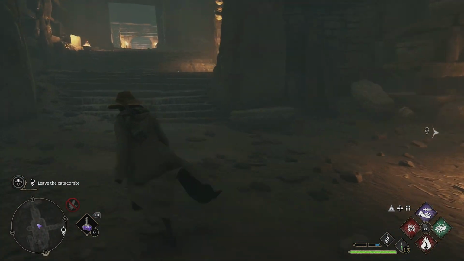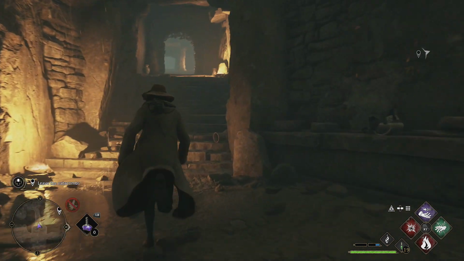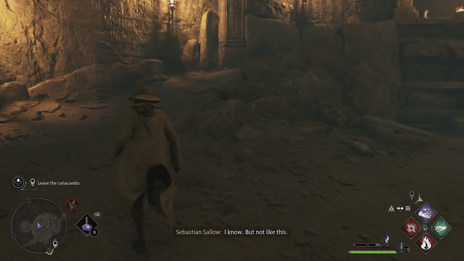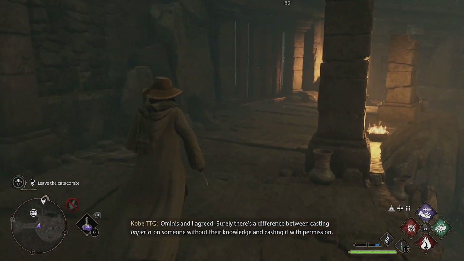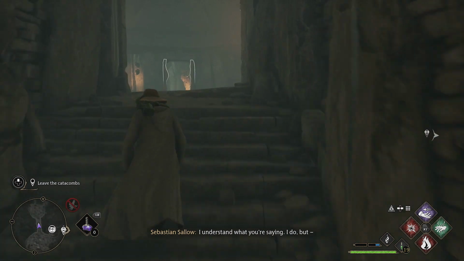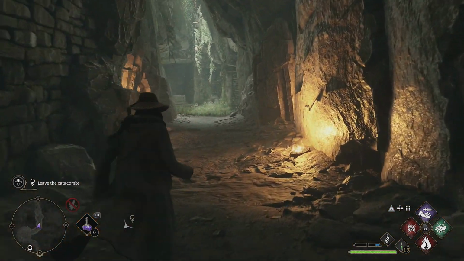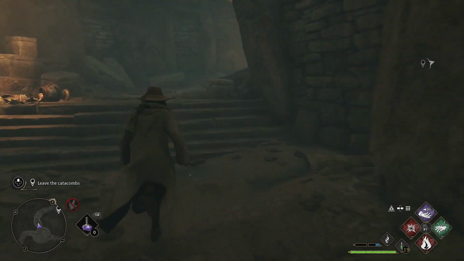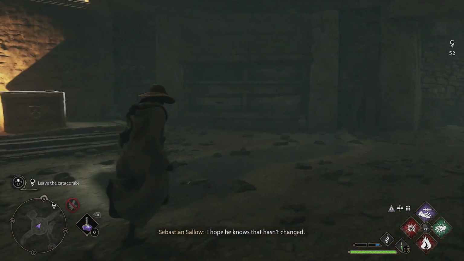Jesus Christ. Did we do the wrong thing? You need the relic. I know. But not like this. Ominous and I agreed. Surely there's a difference between casting Imperio on someone without their knowledge and casting it with permission. I understand what you're saying. I do, but... I've taken full responsibility. You have my word. We've always looked out for each other, Ominous and I. I hope he knows that hasn't changed.